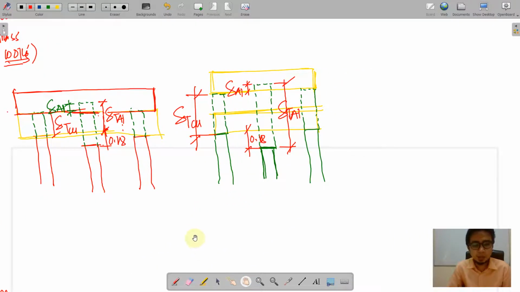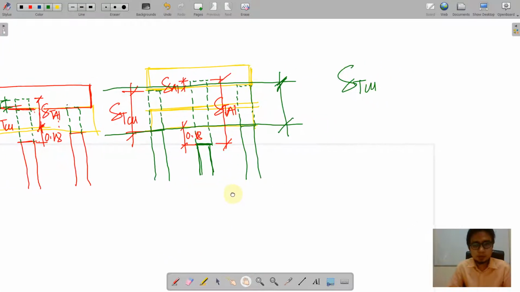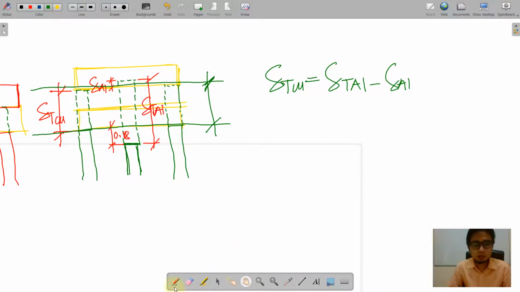So this is our configuration on that deformation. So writing now our equation, we'll just have to identify our reference, say this is our upper level and this will be the lower level. So I'll just have to get this dimension, and that dimension is delta T Cu actually, and equating it to this other variable, this is equal to delta T aluminum minus delta aluminum, minus 0.18.